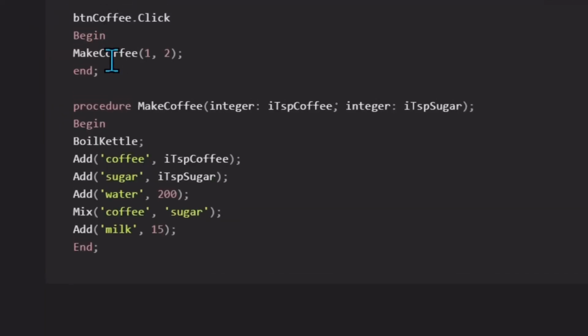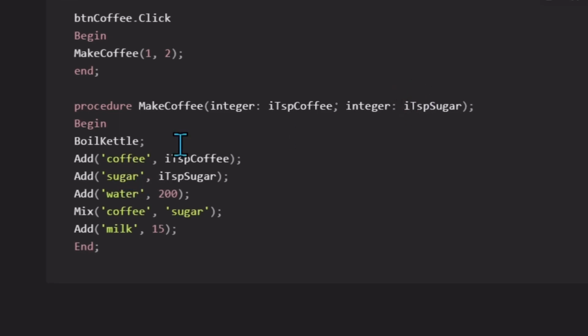So we can say that when we click on the coffee making button, we would just go begin, make coffee, and we want 1 coffee and 2 sugars. And then in the definition of the procedure, we can say make coffee, and we're going to have an integer, the teaspoons of coffee, and another integer, teaspoons of sugar.